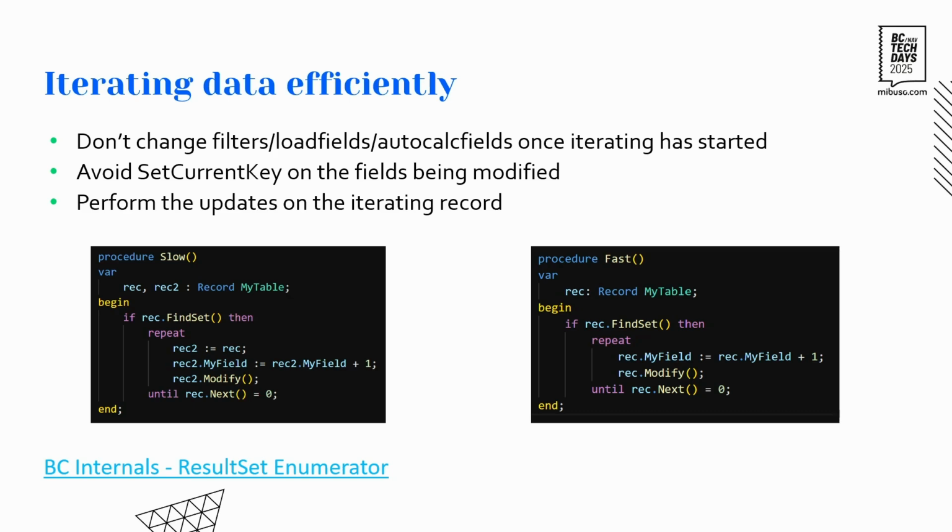And then secondly, we try to be smart with not starting over too much. But if you copy the values around, so you have one record instance that you're iterating over, and then you copy it to another record, and then perform the modify over here, then the link is cut between the two. So we don't know, we just see something changed. Then you also end up with more restarts than is necessary. So do the modify directly on the record you are iterating, or the delete if you're deleting. That will give you the best performance when doing loops and modifications.